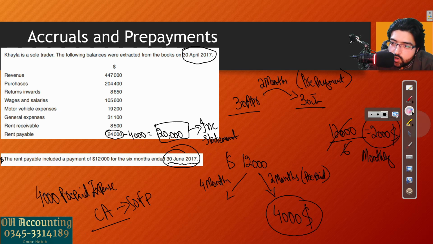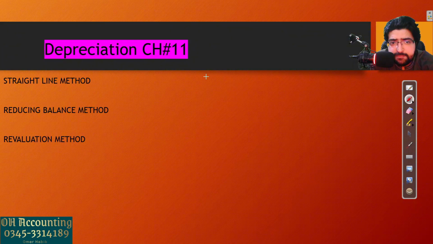Okay, moving on. Depreciation. We are only focused on the adjustments necessary for depreciation. Depreciation is covered in detail in chapter number 11. I have made 2 parts for that. You can go through that if you want to know about depreciation and what depreciation is, etc. In this chapter, I will only discuss how to make adjustments based on depreciation.